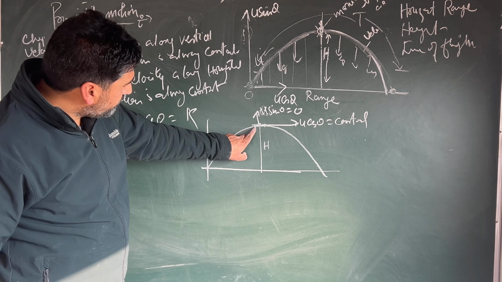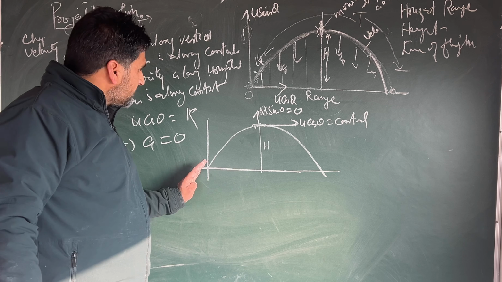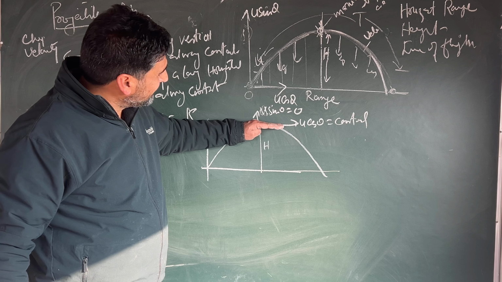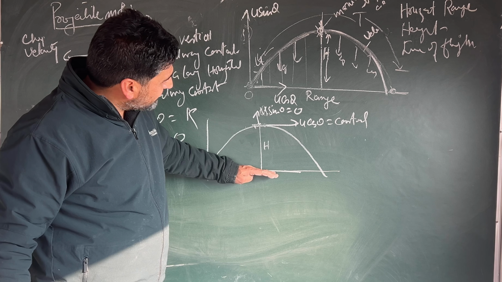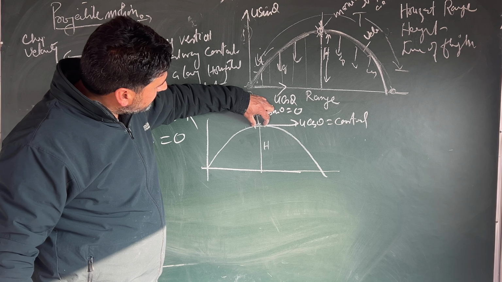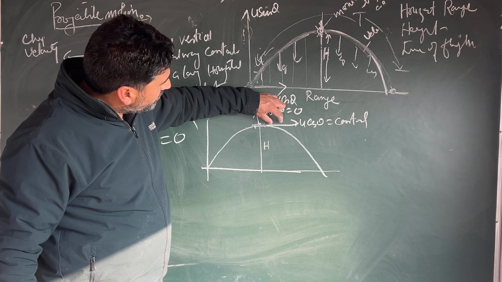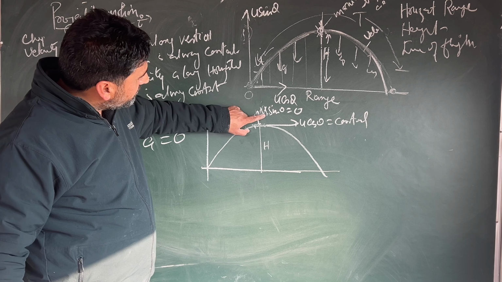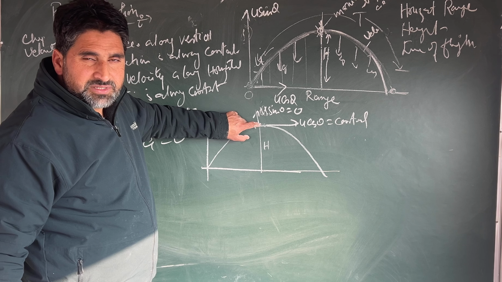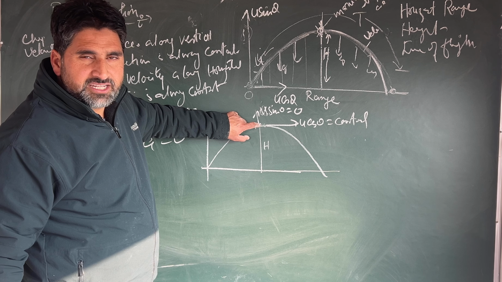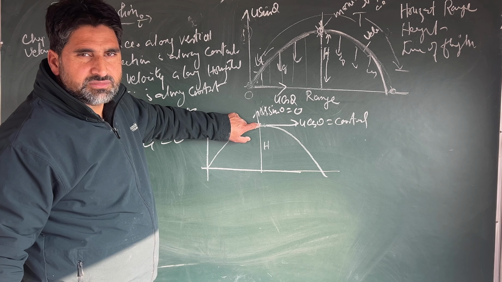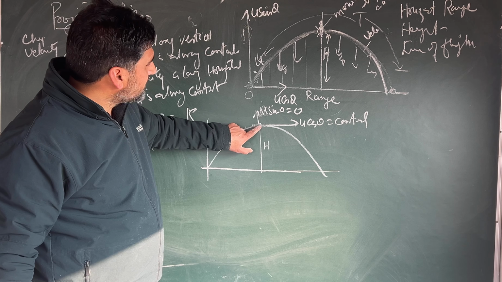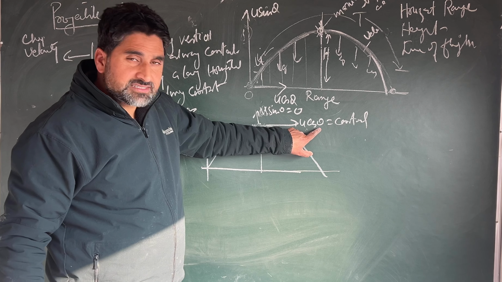At the topmost point, the object goes upwards, upwards, then for a small interval of time, for a small distance, it moves linearly. Linearly means parallel to the x-axis, along the horizontal direction, where your velocity is constant. And along the vertical direction, your velocity becomes 0. It means in case of projectile motion, only the vertical component of velocity becomes 0, the horizontal component of velocity remains constant. So your u sin theta is 0 here, but u cos theta has its value.